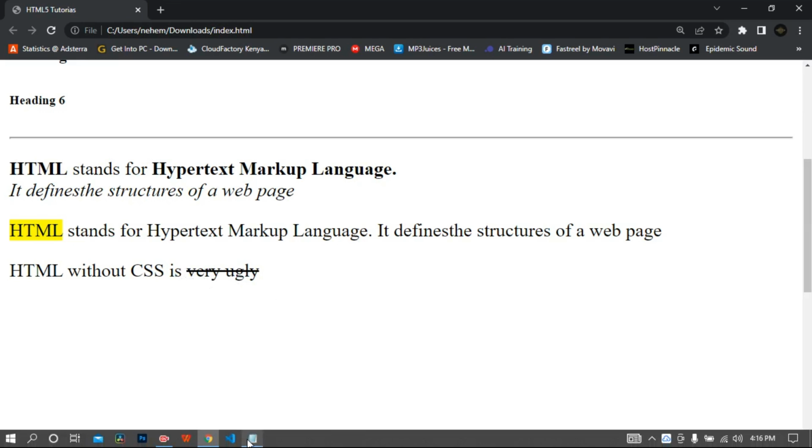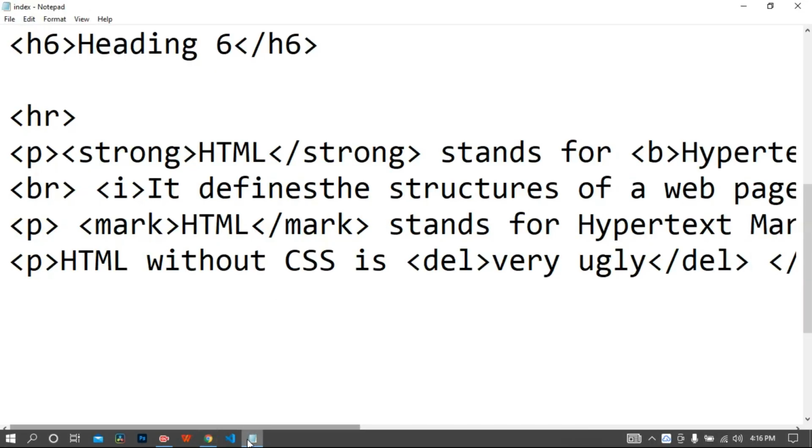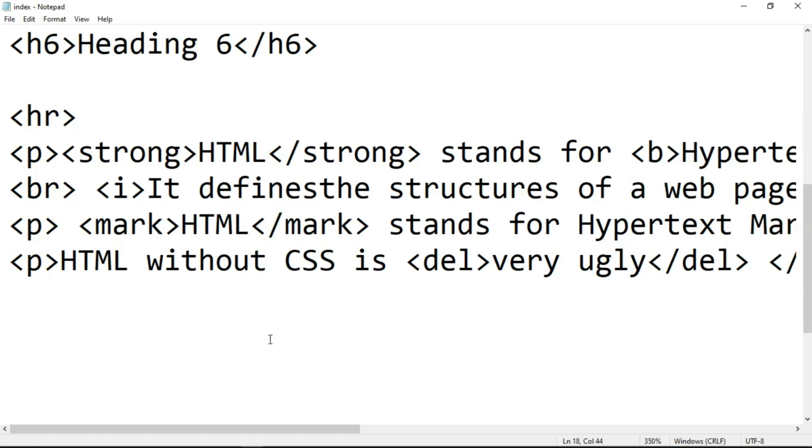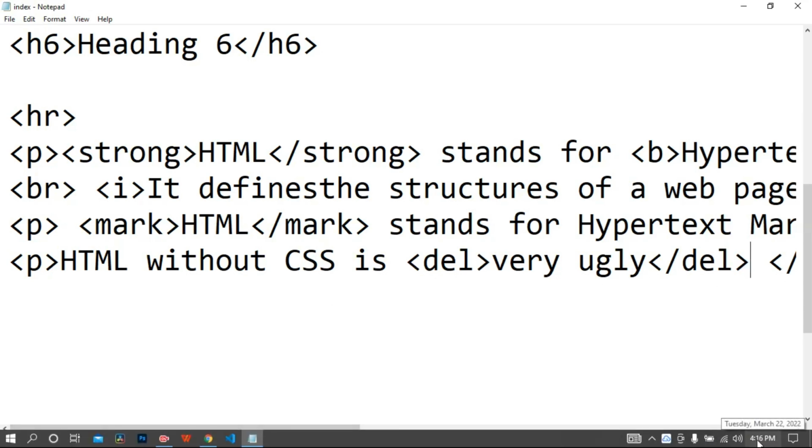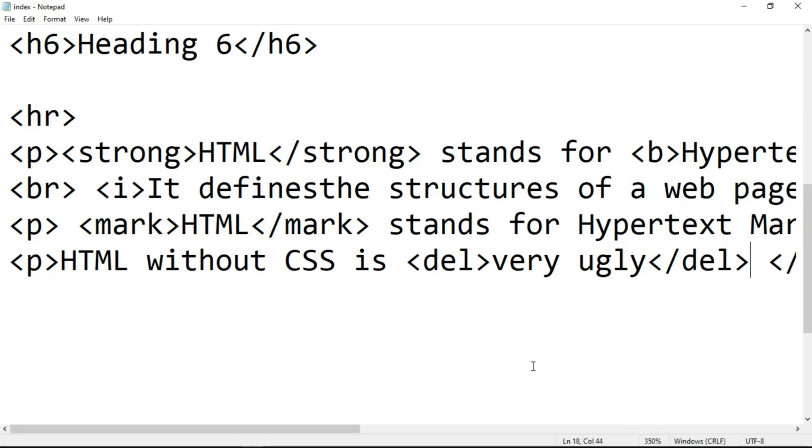Now what else should we discuss on text formatting? Let me try to add a subscript. So let me say, when is today? Today is March 22nd. Let me use H1, and first of all close the H1, and then let me say, when is today?